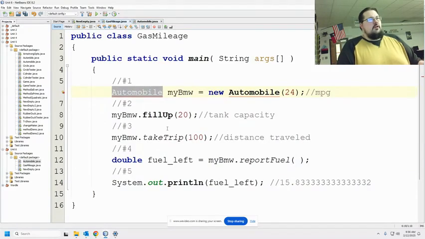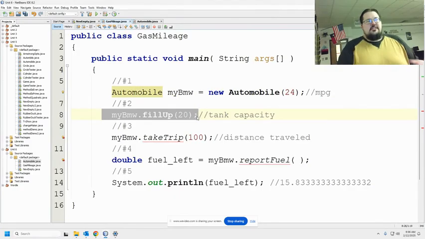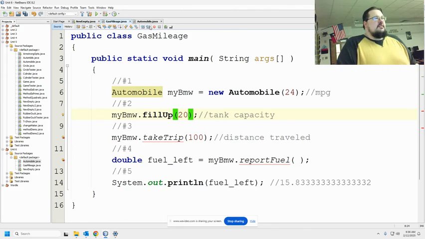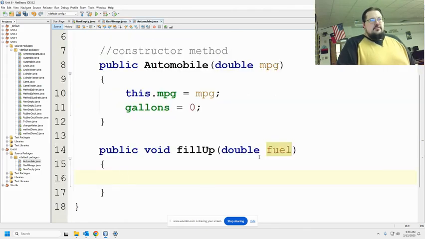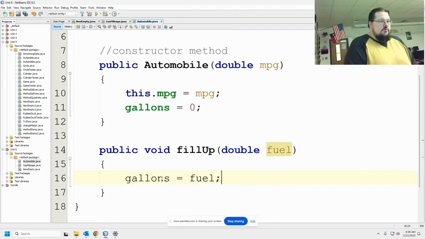Well, if I go back and look over here, notice it is just a method call. I'm not setting it equal to anything. I'm not printing anything. So it's not expecting to get any information back. Okay. So 20 is the tank capacity. So whatever it is, that's what we set gallons to.